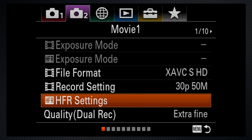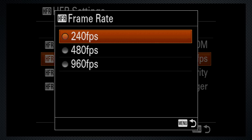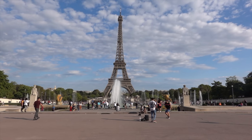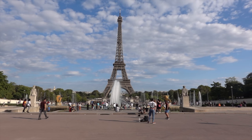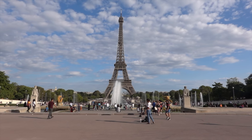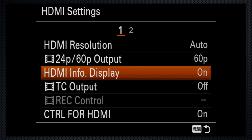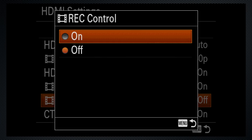There are some advanced HFR frame rate options offering combinations of record settings and playback frame rates from 4 times to 40 times slow. These recordings are silent, limited to a few seconds of record time, and reduce in quality as they get slower. If you're looking for slow motion, you might be better off using the HD 1080 mode, which can record at 120 frames — that will only get you 5 times slow, but the quality is considerably better and recording length is not as limited. There's a live HDMI out, which I use to capture menus and other screens, and there's a menu of HDMI options if you are recording to an external recorder — which is one way to beat the 5-minute limit, but not the overheating issue.